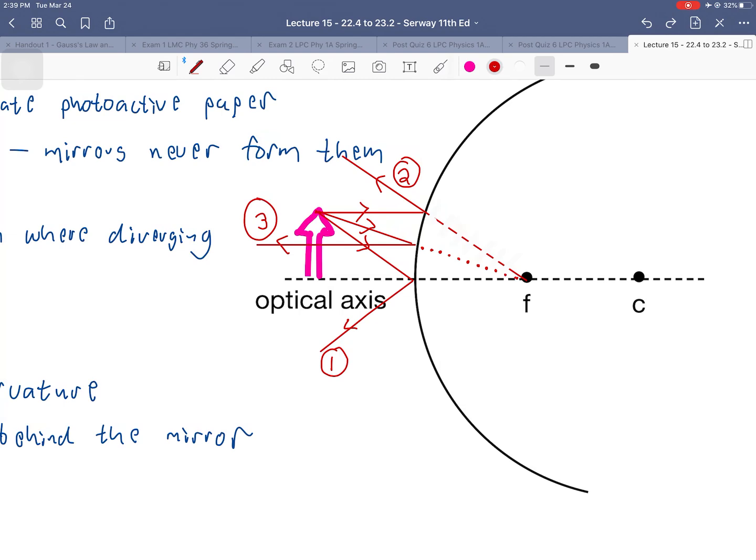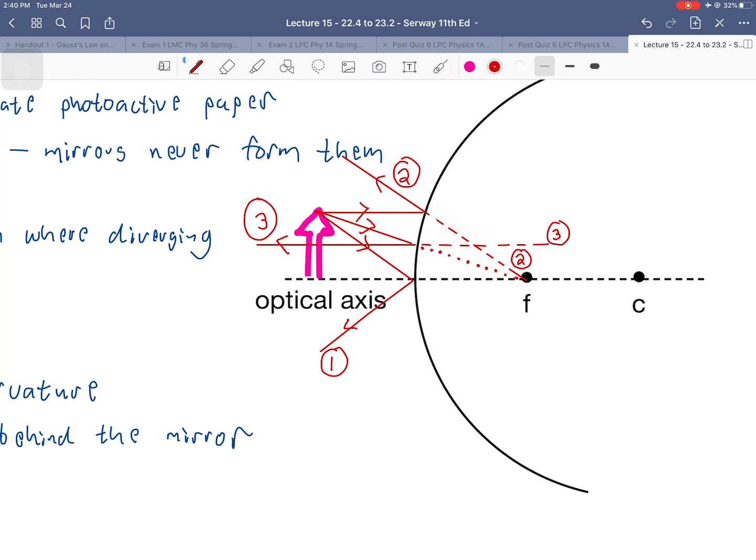Okay? So I bring that up because now I'm going to take the reflected ray for principal ray number 3, and I'll draw that continued back into the mirror as well. But I'll draw that one dashed. So this one comes back into the mirror like this. Okay? So this dashed one here is a continuation of principal ray 2. This dashed ray is a continuation of principal ray 3.